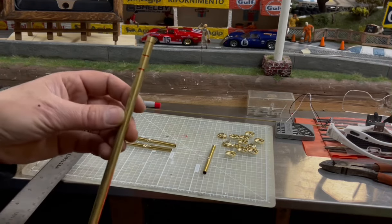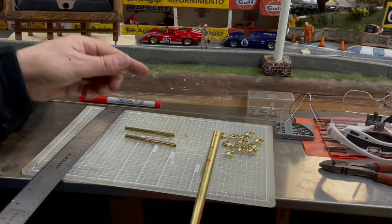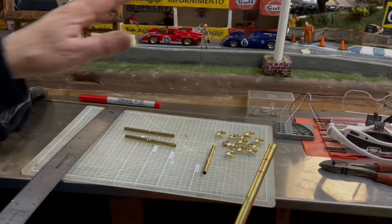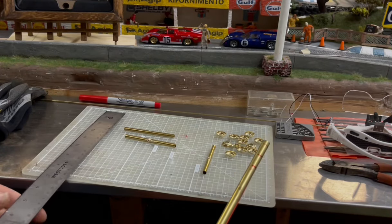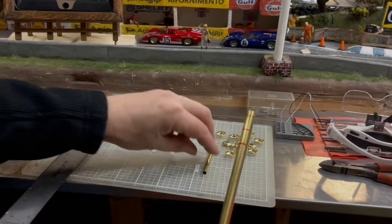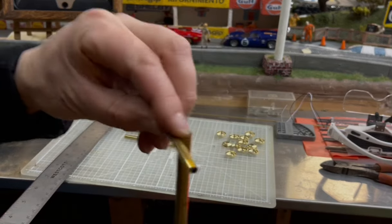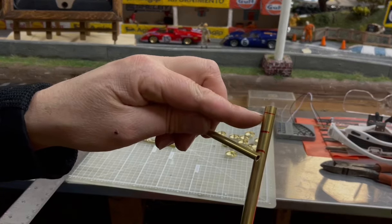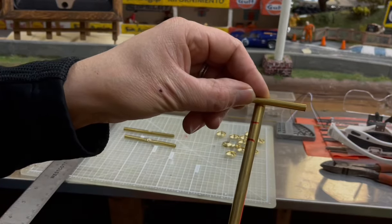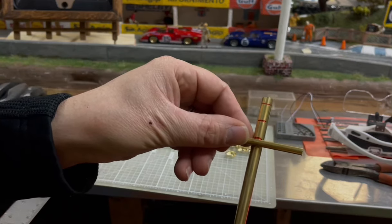Now what we need to do is figure out the heights that we're going to have our pipes going across. With the type of upholstery washer that I'm using, it came up with a height of right around 1.5 centimeters. So I made a line first, right off the top. This first bar is going to sit right on the very top of our pole. Now, measuring down 1.5 from that, put another mark, and then down 1.5 again. This one will be down below that, and then right here. And then we'll get our spacing as far as what we need.